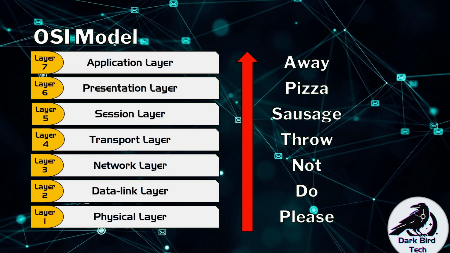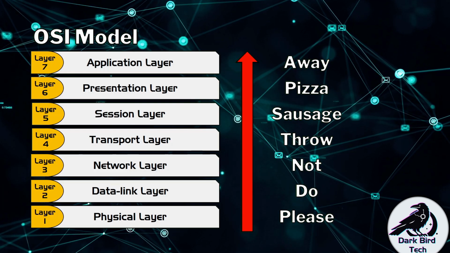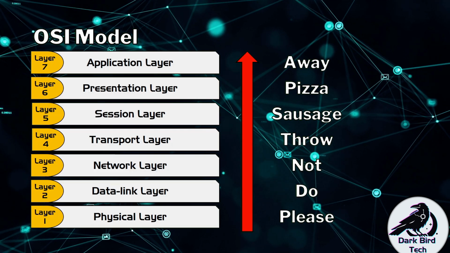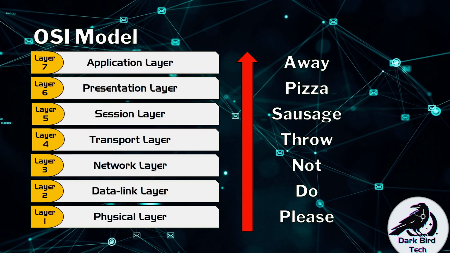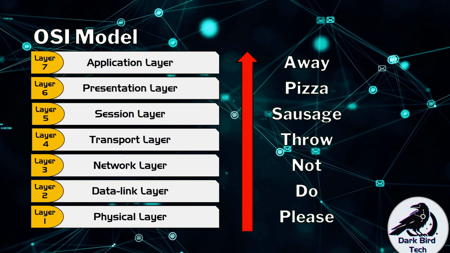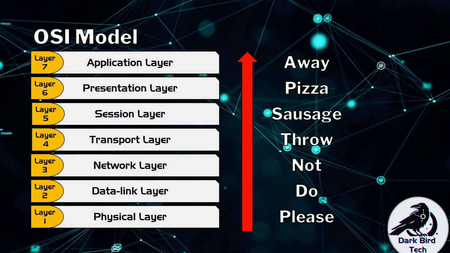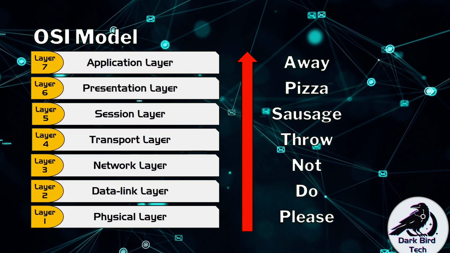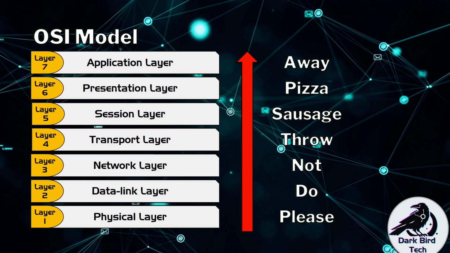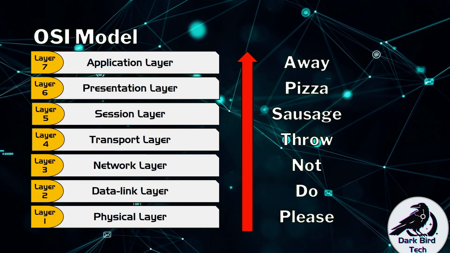Because some sausage, yeah, makes sense on pizza. Other sausages, however, nah, I don't know. Maybe I'm thinking too hard on this thing. But you know what? If you come across another rhyme that works for you, or you want to make your own, go for it. As long as you can remember all 7 layers in the correct order, I'm happy.